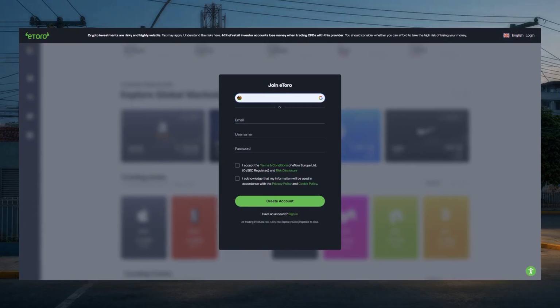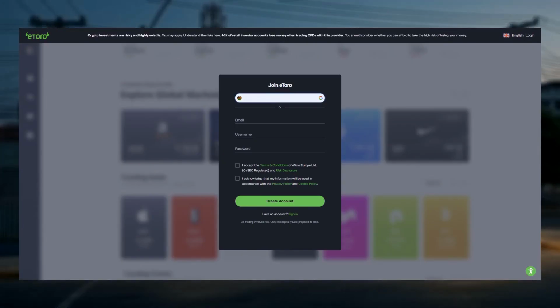To buy LILA, you need a broker, and we will use eToro as an example to demonstrate the process. After registering, you must verify your account, usually with a photo ID, and add funds before placing a trade.